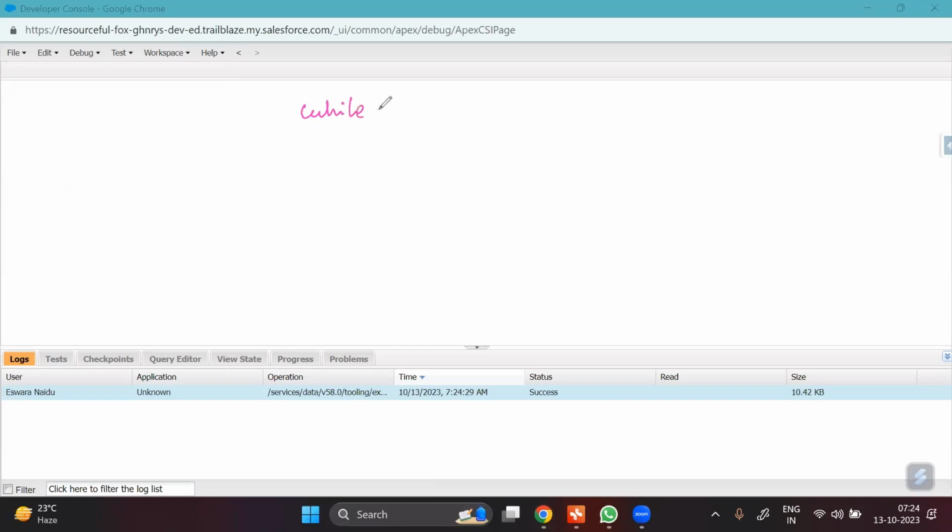So for while, you will write the condition, but before that, what I've told you, there are three components. First is the initialization of the looping variable. First we'll declare the variable here, so variable declaration and initialization is what we have to consider first. After that we have to use the while keyword.